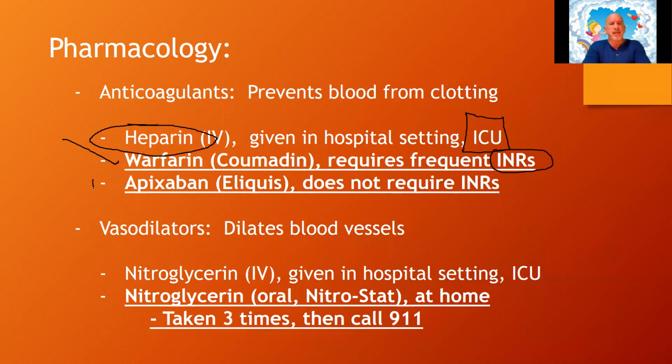Fortunately, a couple of years back, they came out with apixaban, or Eliquis. Eliquis is what you're going to see it referred to a lot, and you'll be giving Eliquis to a lot of your patients. What's nice about this is it has an antiplatelet effect, but we don't have to monitor it. So they can just take the medication and go on about their life, and they don't have to come in and get INRs done all the time. That is a number one line of therapy for somebody who has had a heart attack or is highly at risk for a heart attack. Usually it's after they've had a heart attack that they'll put them on this stuff.